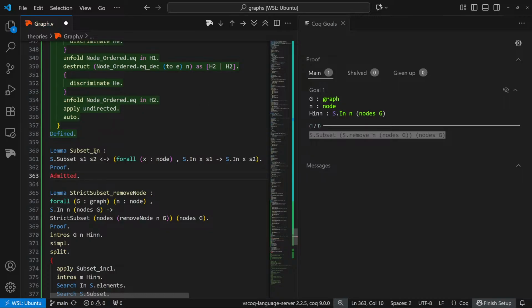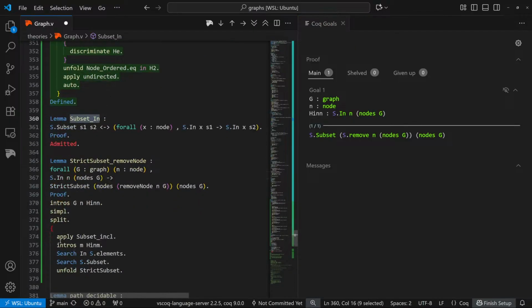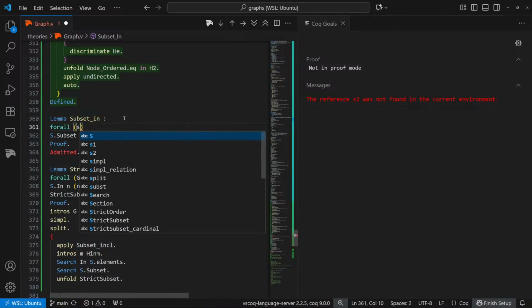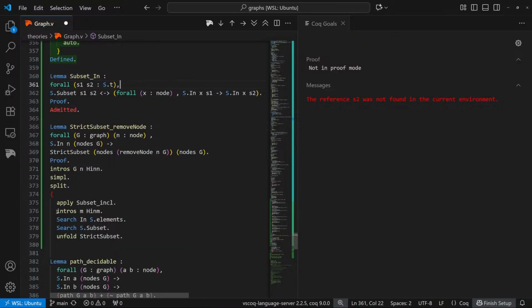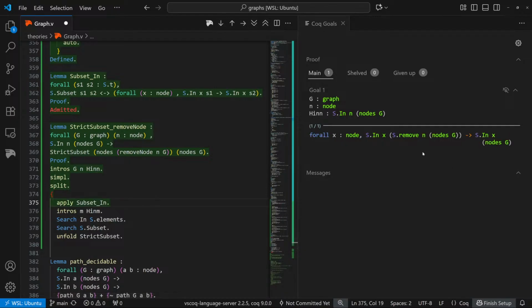So this is the lemma that we'll want to do to convert this s.subset into what we actually want. Oops. For all s1, s2, t. Instead of subset incl, we'll do subset in and converted it into this form.